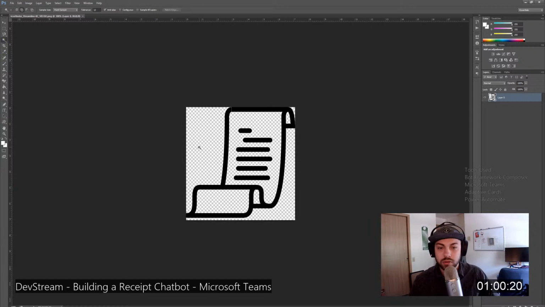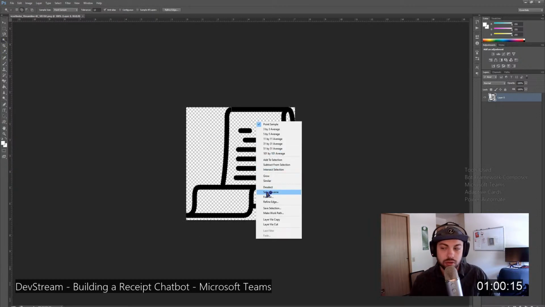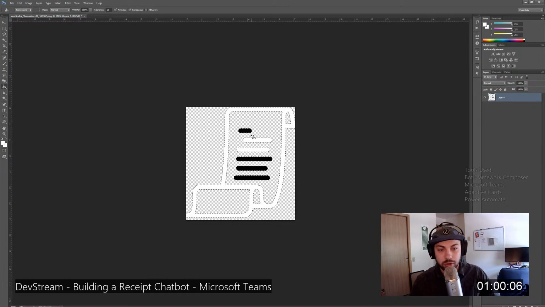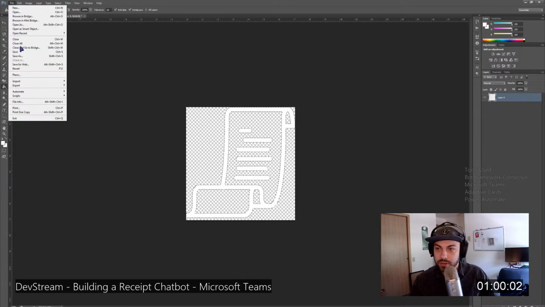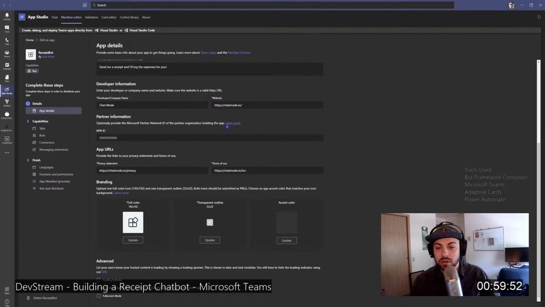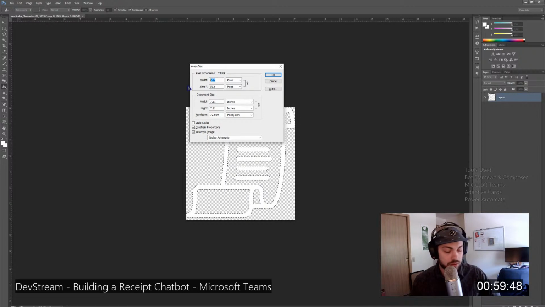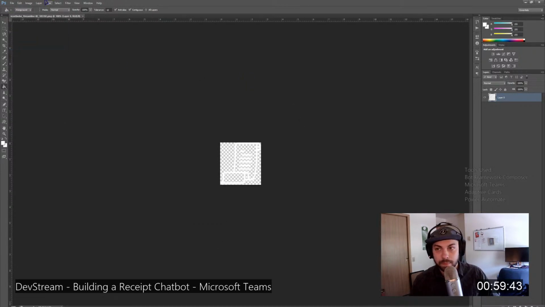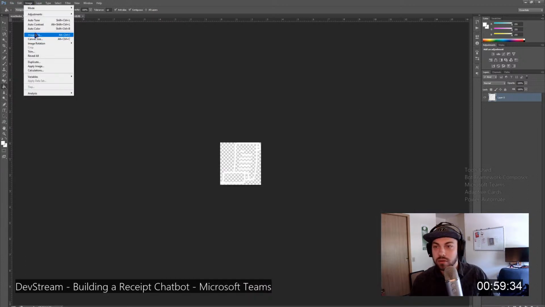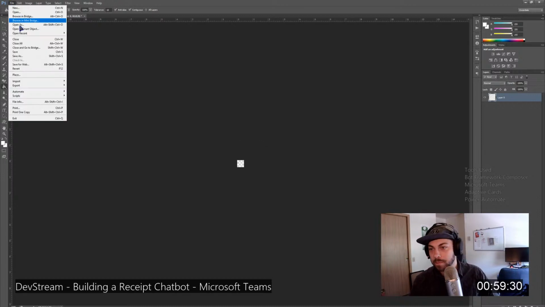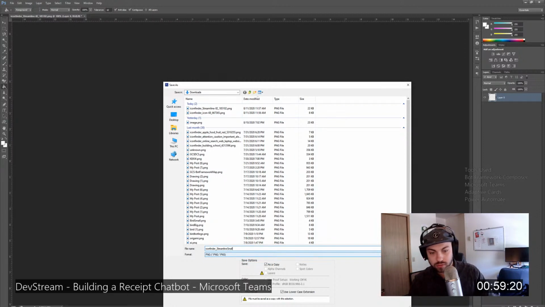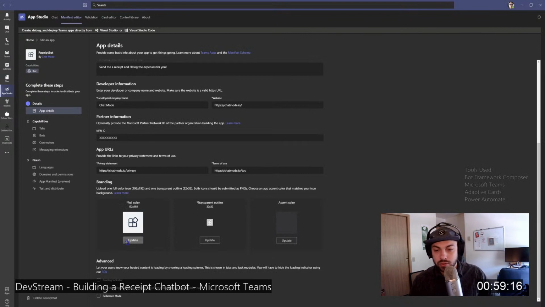So, gonna select the inverse, and we're gonna change it to white, because that's what Microsoft wants. That's good. We're gonna save that, and I think we need to make it 1920 at 192. Cool. Let's save that, and then save another one at 32. Cool. Small. We'll just call it small, and we're good. So those are two things I could just upload real quick.